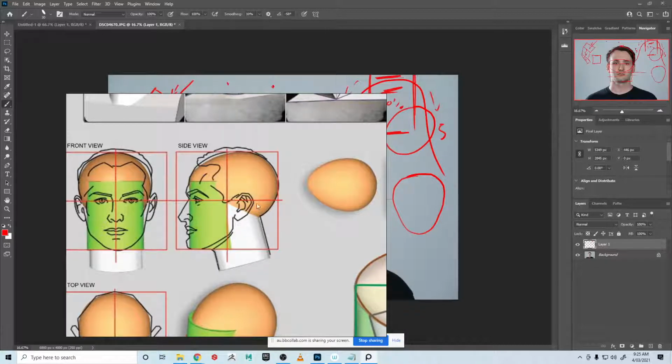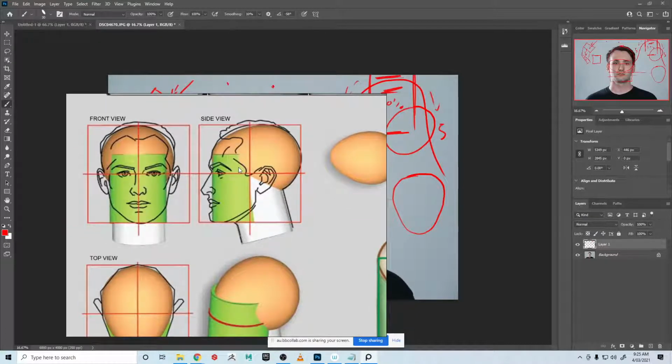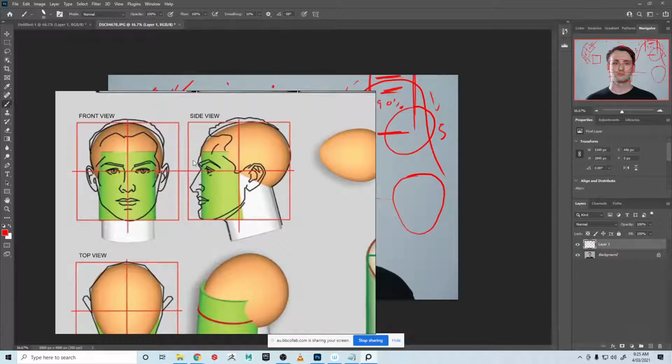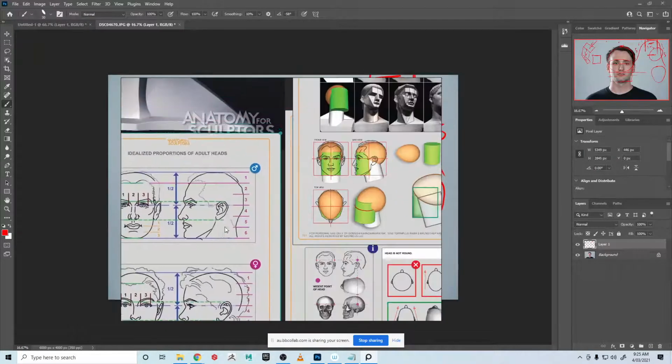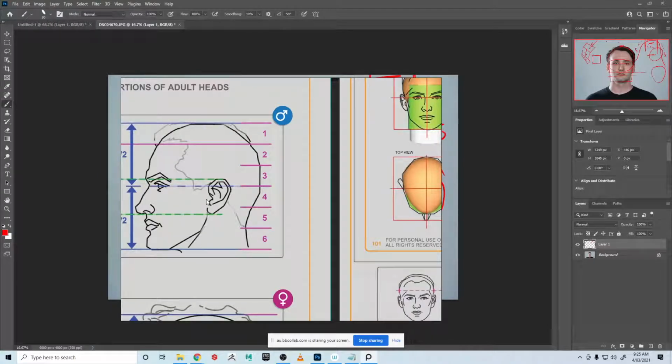But what is important when it comes to measurement is, from the front of the forehead to the back of the head, the midway point. If we were to grab this here, the midway point is where the start of the ear is and where the back of the jaw is. So that's where you would put your ear. And generally the front of the face and the back of the head are the same size, so you can just divide the head from the side right down the middle.